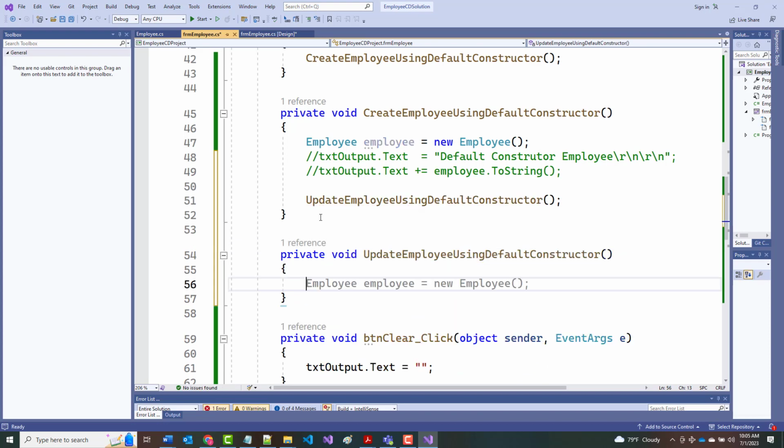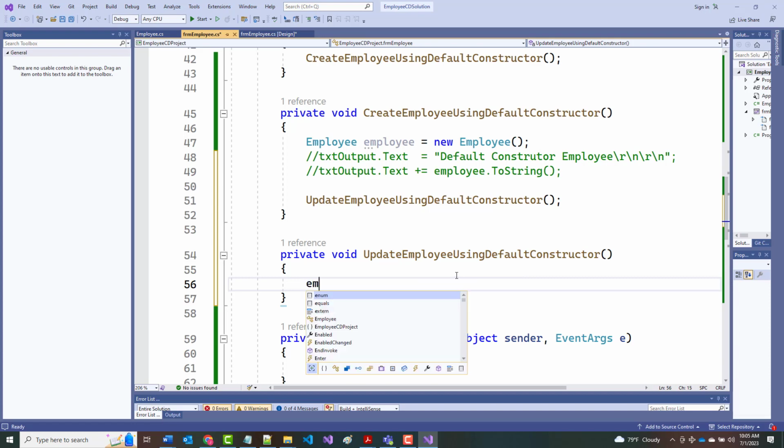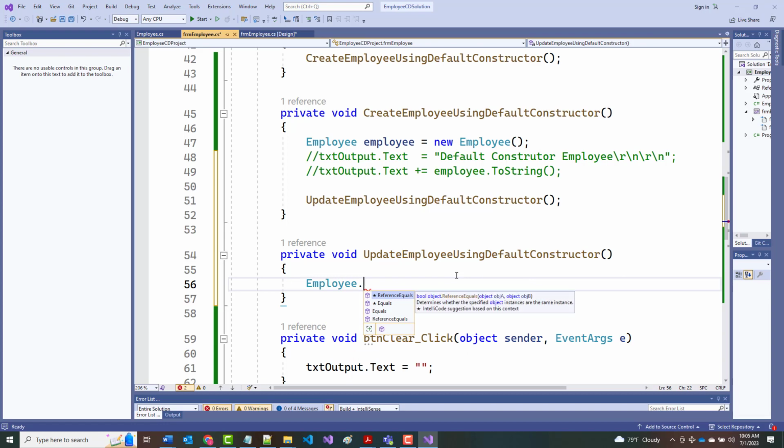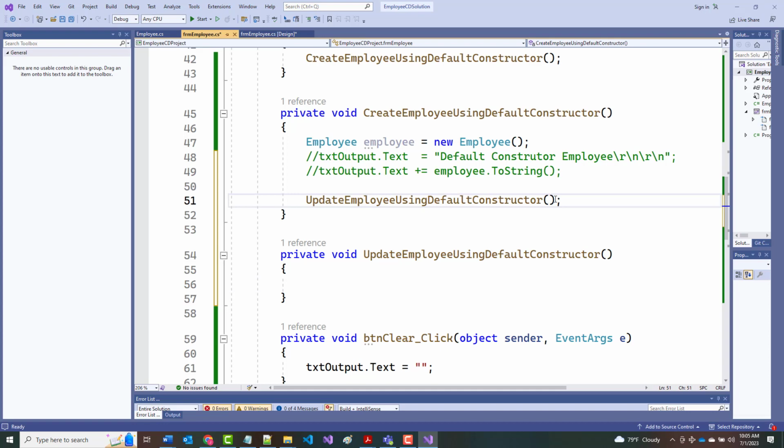Again, really long name, but I'm hoping at least you're understanding exactly what I'm doing here. And I'm going to do this. We already have an employee, right there. I don't know if we have to pass that employee in or not. So let's try it without it and see if we get an error or not. I'm going to say this, employee dot, nope, it doesn't recognize it. So we'll pass in the employee that we just created, and then we'll have to account for it in here. So it'll be employee, we'll just call it emp.